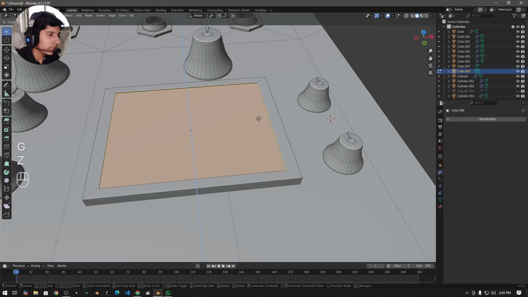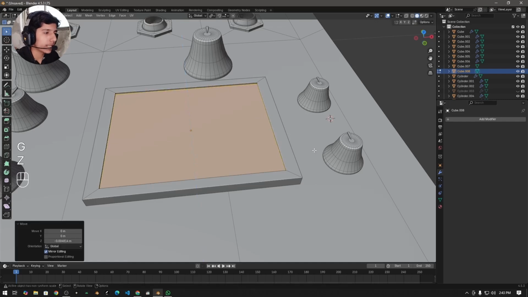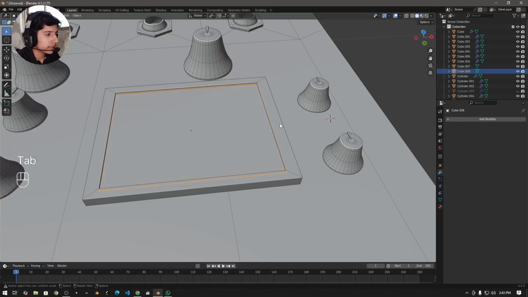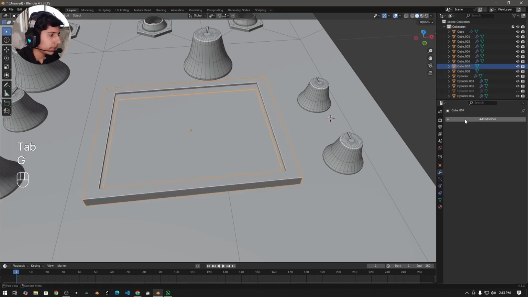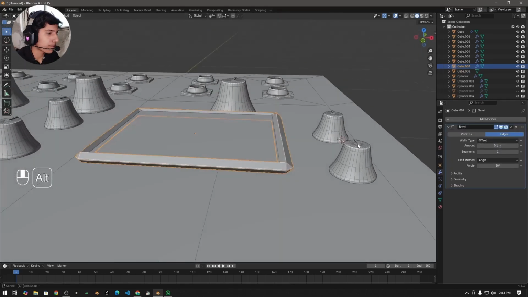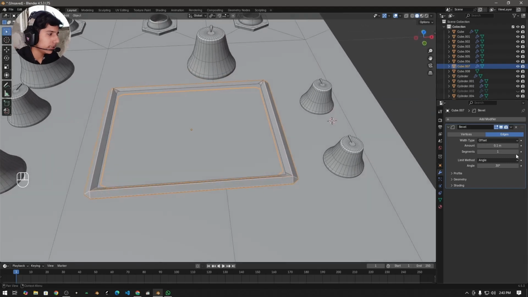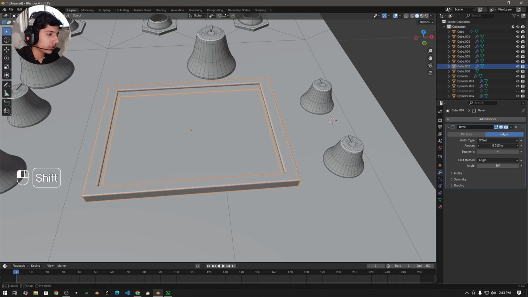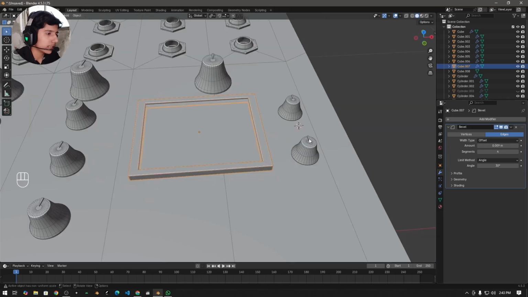Now press GZ and place it something around here, scale it up a little bit, then select this one and add a bevel modifier on it, increase the segments and the amount as well to something like this whenever you guys are happy.